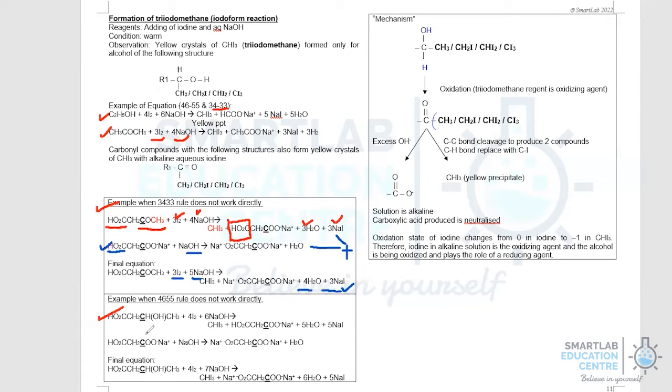In the same vein, if you now take a look at an alcohol, and obviously this alcohol here can give a positive Iodoform test, so we apply the rule of 4655. In the same way that we explained earlier, we have a carboxylic acid group here. So we know the carboxylic acid will neutralize with your sodium hydroxide, so the ensuing reaction will be neutralization. After that, if we take these two equations, again we end up with the final equation. And that's where the 4655 no longer applies.